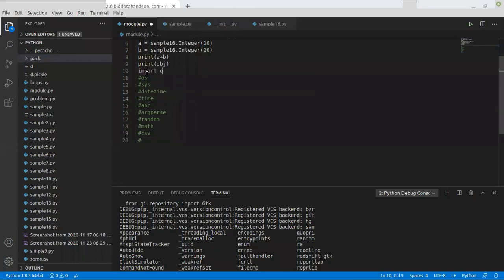Another module is called json, to work with json type of files, to create a json object from a dictionary or list.